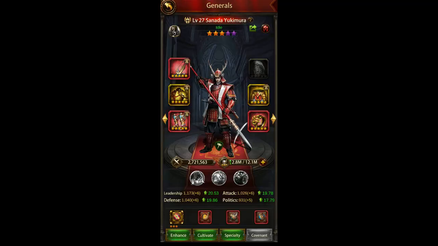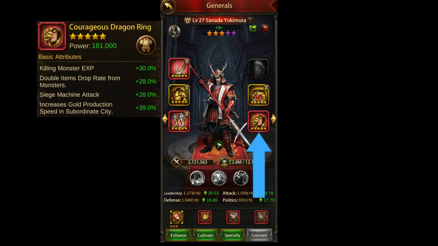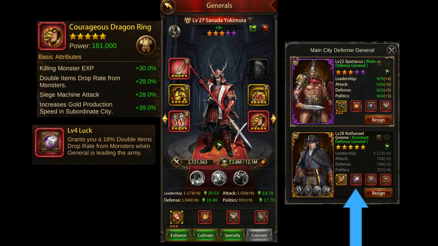Last notes in regard to rally joining gear. Eventually you will want to craft a courageous dragon ring for every march speed set you own. A 5-star lucky dragon ring has 28% double items drop rate from monsters. You want to stack as much luck on your combo to max the number of items you get from every monster kill. A reminder, add the double drop skill book to one of the generals in the combo.